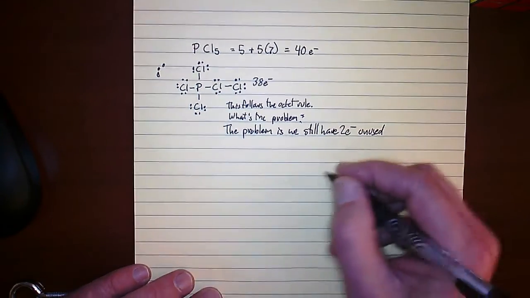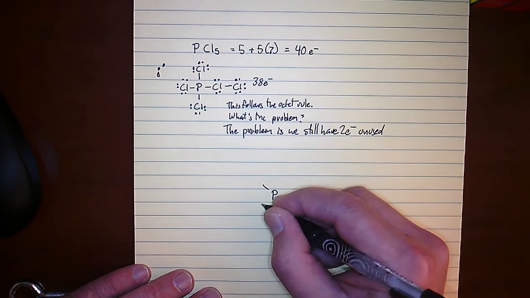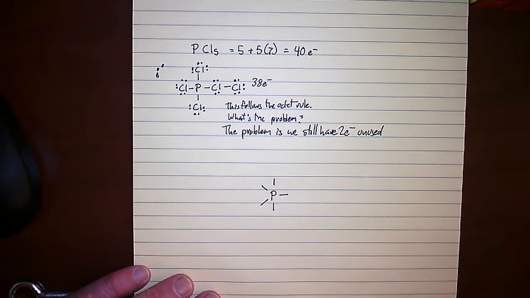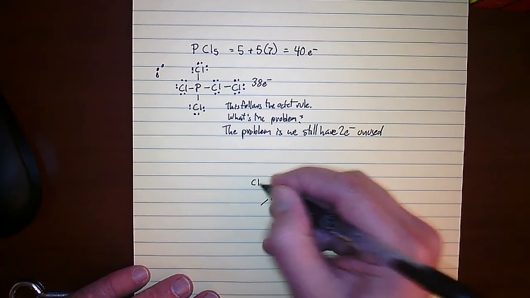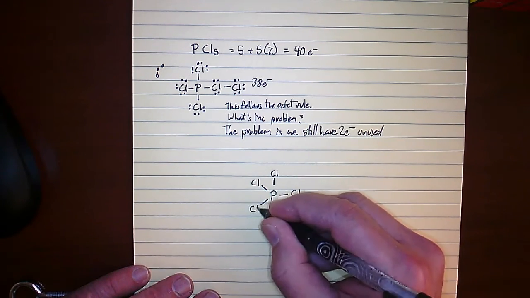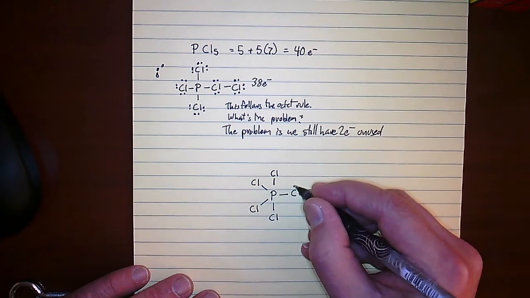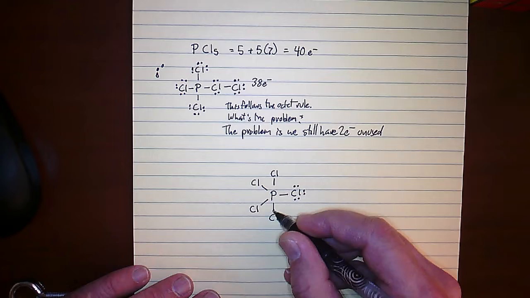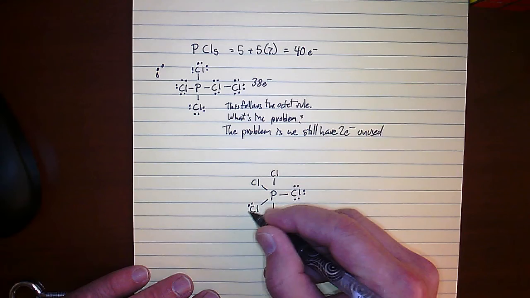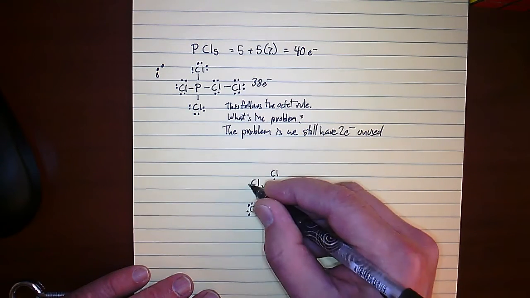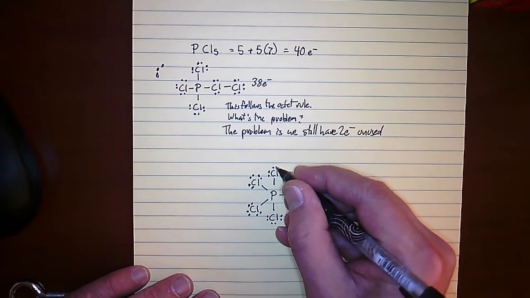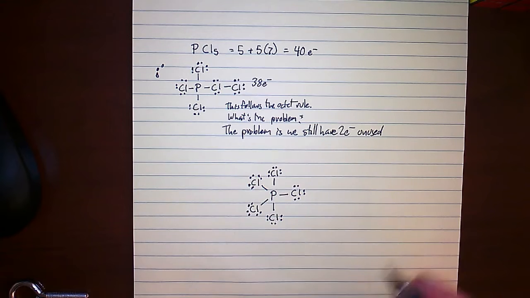So what we do instead is we draw phosphorus in the middle, and we say phosphorus can violate the octet rule. And so we'll draw five bonds around it. I can no longer use my right angles, which is a bit of a bummer because it makes it a little more awkward to count electrons. But at this point, you should be pretty good at this. So I've got a single bond, so I'll need six more electrons here. Single bond, so six more electrons here. And you'll see that the chlorines are following the octet rule, because they don't have to break it. We only break it when we have to, not when we wish to, okay? So we end up with a structure like this.